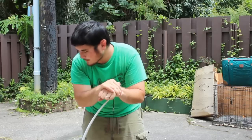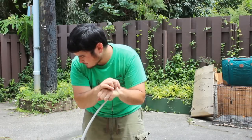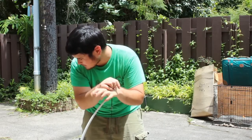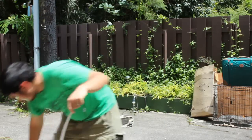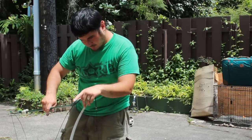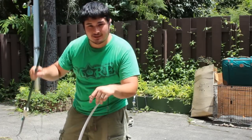As for the fiberglass, you can tell that sort of delamination that happened at the nock has actually gone pretty far down the top limb. So I really won't be able to save this bow.